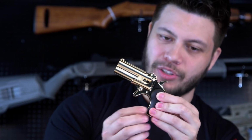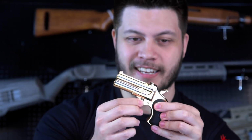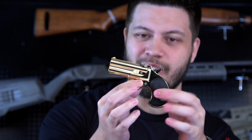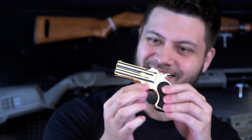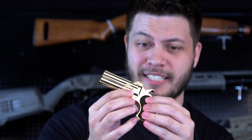And being such an older, kind of classic piece like this, it is something that I would probably want to get for my grandpa, kind of as a little souvenir gift, or maybe a decoration or a paperweight for him to use around the house, or maybe for us to just go plinking when we go over for a visit. It's so nice. I really like this little gun. So that's why I wanted to show you guys and put this as an honorable mention for 2018.